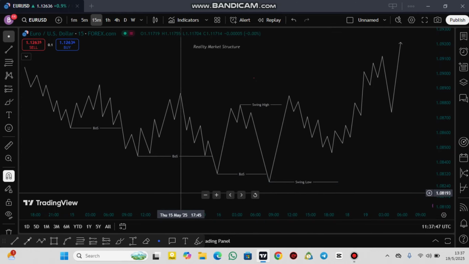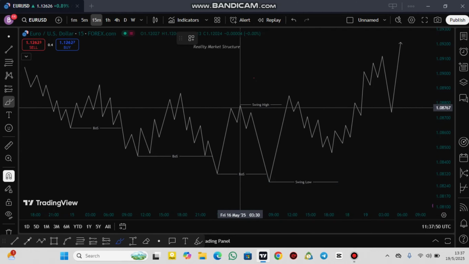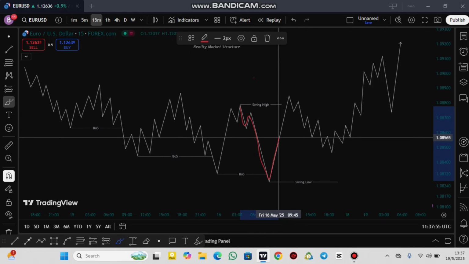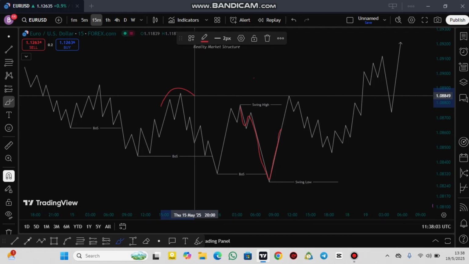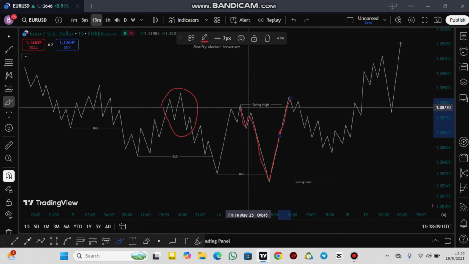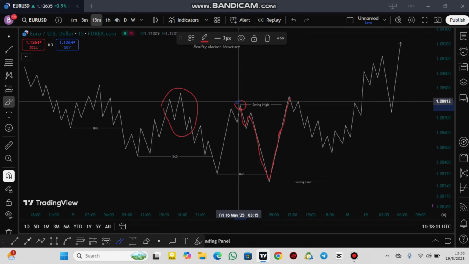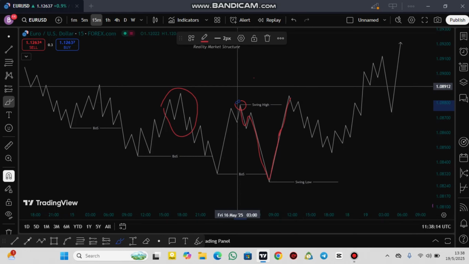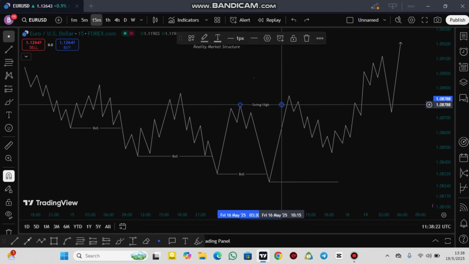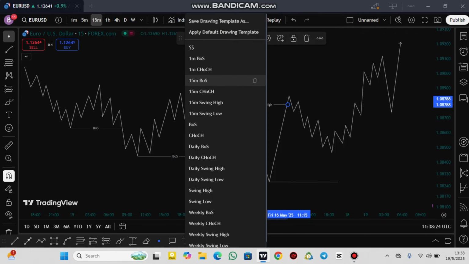Okay, so we said that whatever's happening in between the swing high and the swing low is the what? Is the internal structure. All right, but then what happens when price wants to change character? Price does not give you these realignments that we were getting before. The price just runs up, violating the previous swing high. Okay, and then what happens when price does that? We get a change of character right here. Change of character to the upside.